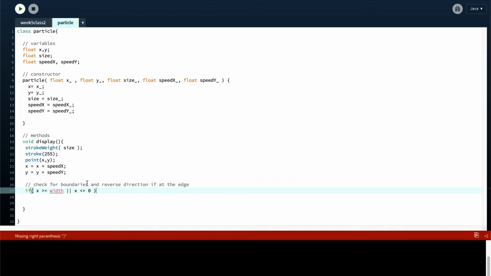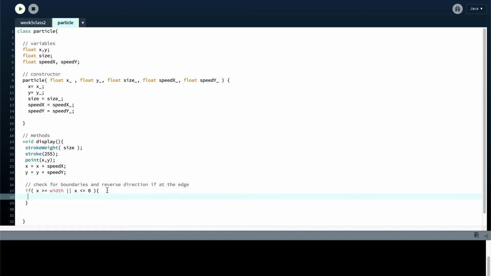So this is saying, if our x position is past the right edge of our screen, width, or if it's off on the left side of our screen, so less than or equal to 0, what we would like to do is take our speed x and multiply it by -1. That's going to reverse the direction of our x speed, and it'll start going back the other way.